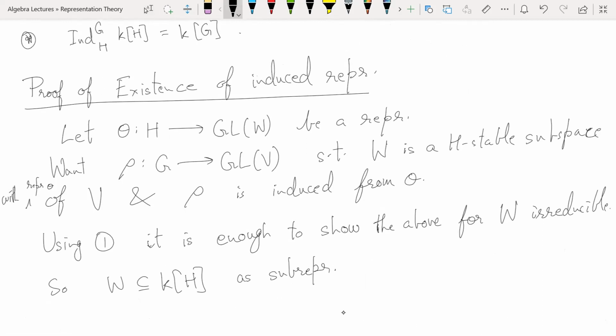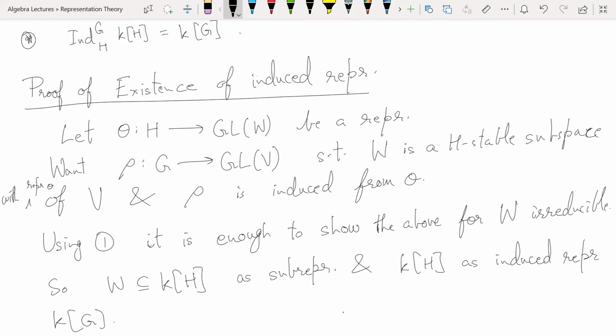So you can think of W as a sub-representation of KH. And of course, KH has an induced representation, KG. So this and this we know.